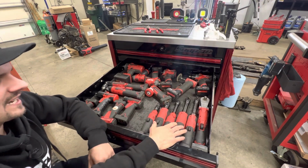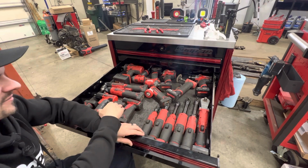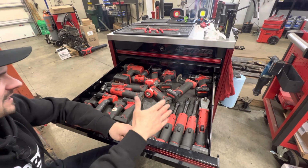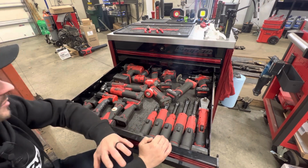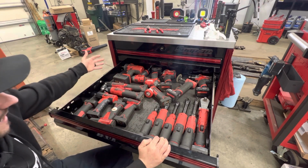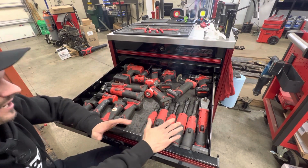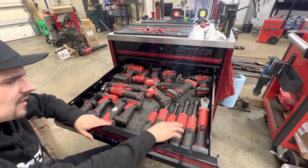Anyway, hopefully that at least gives you an idea. I just kind of wanted to talk about that because, like I said, anytime I show this drawer, one of the top comments is, why do you have so many ratchets? And the hate that comes out is beyond amazing. People always start slamming on Snap-on and they don't see half the drawers filled with Milwaukee. Like I say, I don't really care. It all works at the end of the day. Use what's best for you.